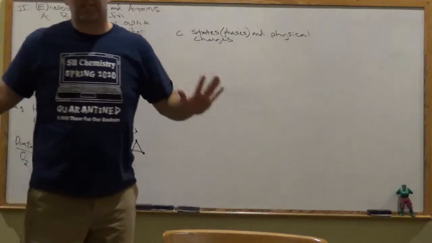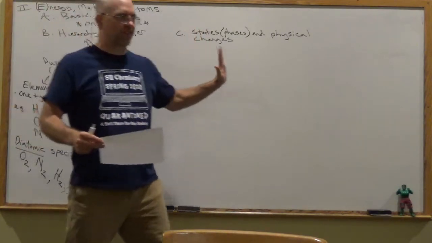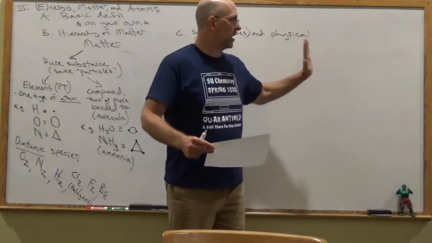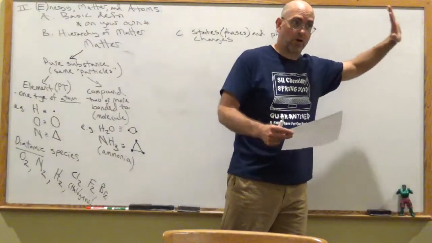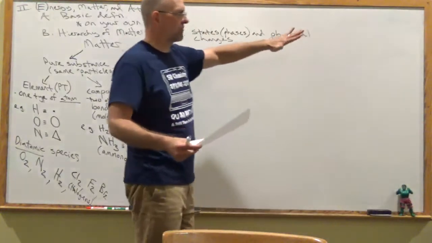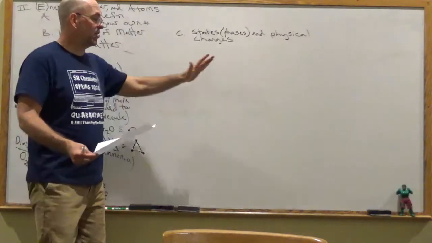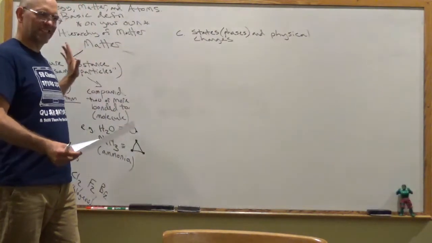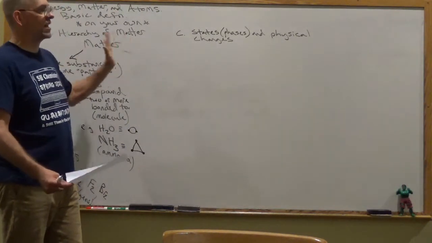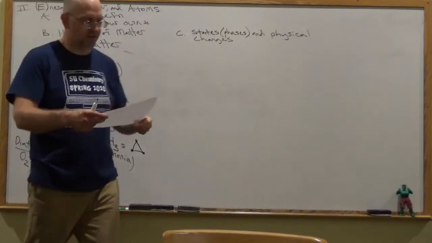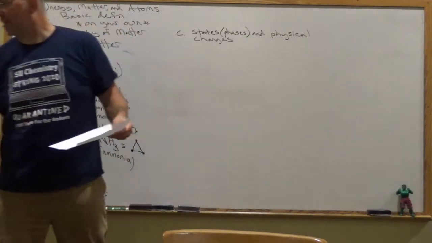You've already heard most of this stuff. You have solids, liquids, and gases, so I'm going to go solid, liquid, gas. And there's also another state of matter that goes beyond that. You may have heard of that one. If you go even higher temperature, a lot of people have heard this one. There's also one more students seem to know. If you go beyond a solid in this direction, so you cool something down even way close to absolute zero, you get another state of matter. I'm just going to toss those in later. But for now, we're just going to stick with the simple ones.